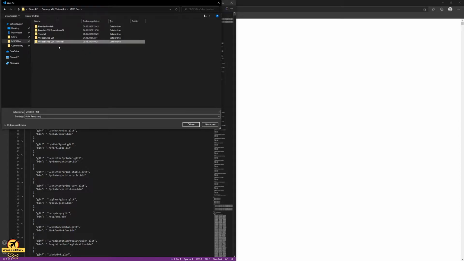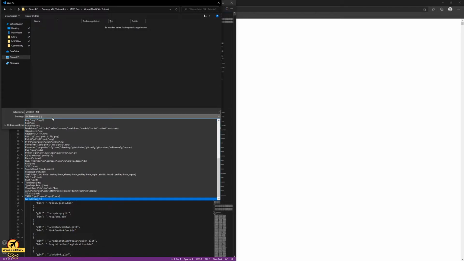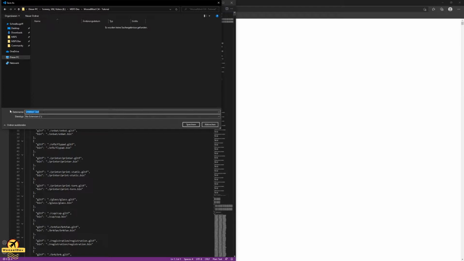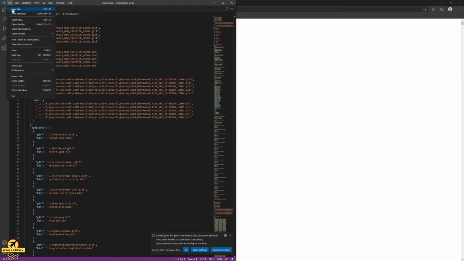For the purpose of this tutorial, you just go ahead and create a new folder. I just called it your new empty folder, right? Wherever you want to create it, it doesn't matter. I have my Microsoft Dev folder here as a root, but it doesn't really matter. So just an empty folder. I just called it the Woosel mod CJ4 tutorial. You see it's empty. And we will now create this models.json, and we save it. So then we have that already done.